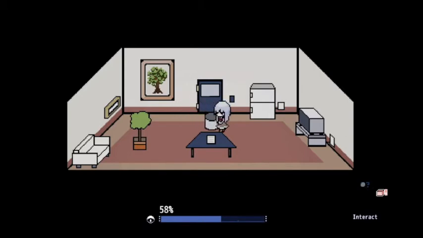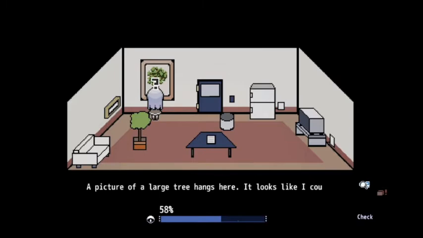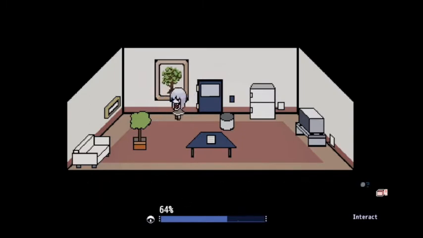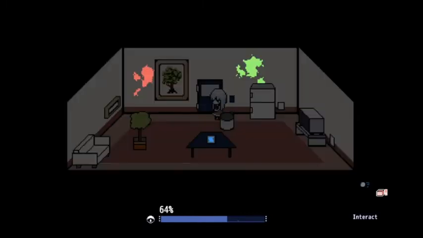What are we doing with the trash can? I want to look at the tree picture. Also the tree, I guess. Picture of a large tree hangs here. It looks like I could slide it aside. Oh, sweet. Well, there you go. Oh, turn the light off. See if there's more hidden glowies. There is more hidden glowies. No one knows what they are, though. All right, cool.